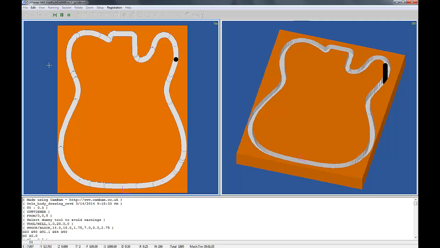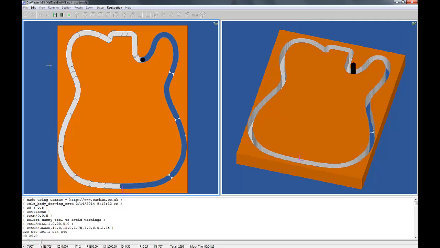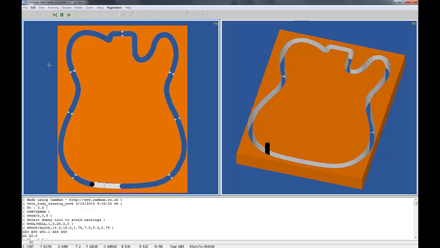And I have to tell you, it is a lot more fun to actually watch the machine running and doing this and spitting out sawdust and chips. But this gives you a good idea if it's going to work. It will also give you an indication of the approximate time it will take to machine your parts. And that's listed at the bottom of the screen next to machine time.